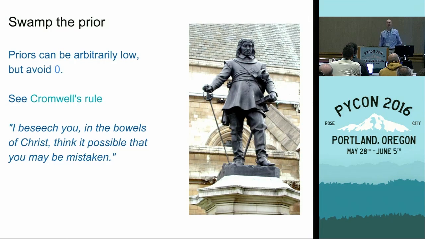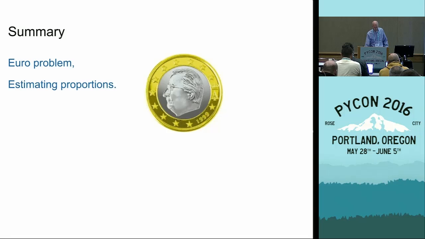The reason it's called Cromwell's rule is his impassioned speech to Parliament. "I beseech you in the bowels of Christ, think it possible you may be mistaken." Which is maybe a little bit overwrought, but it's good advice. All right. Let me pause there. So that's the end of the Euro problem.